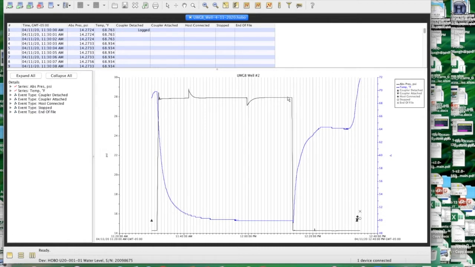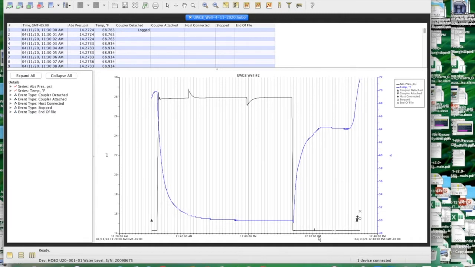So then we waited an extra period of time, about 15 minutes or so, and then I took the pressure transducer out of the well, and the pressure dropped all the way when it came back to atmospheric. The only difference here is that I was holding on to this, so maybe there's a little bit of a grip there or something. But look what happened to temperature. I took it out of the well, and the temperature immediately warmed up in my hand. I was holding this in my hand, and it got all the way up to 72, and that's basically what the temperature is in my house right now. So things got kind of warm, but the pressure stayed at atmospheric.